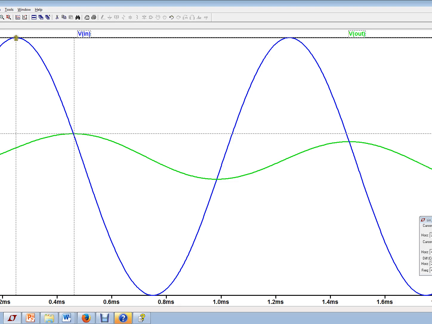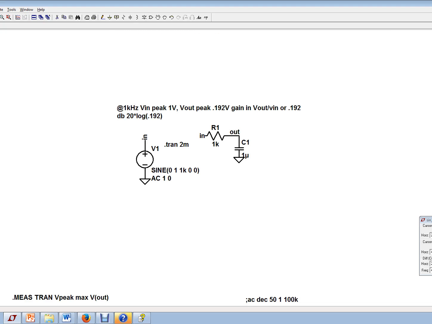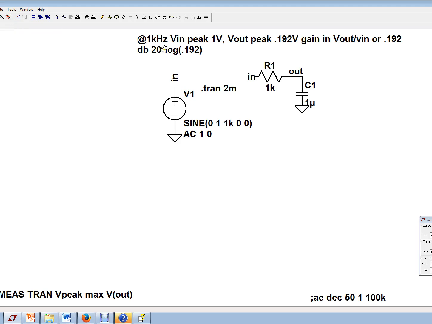So if I know V in and V out, all I have to do is calculate V out over V in, which I pulled off a number of 0.192. I take that in dB, which gives me about -14, right? Sounds good, doesn't it?